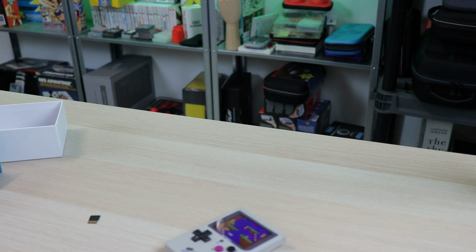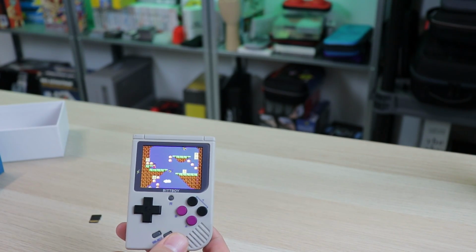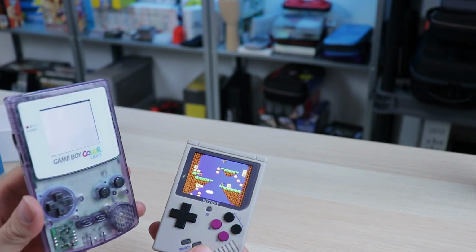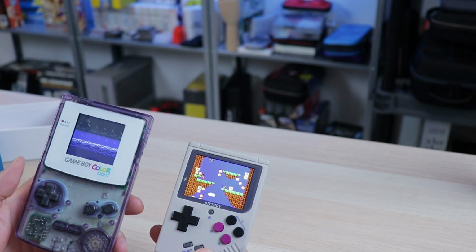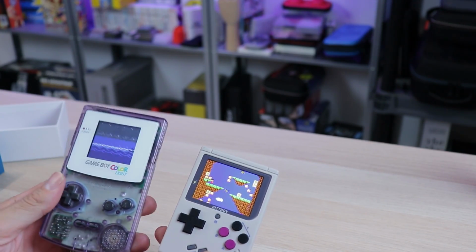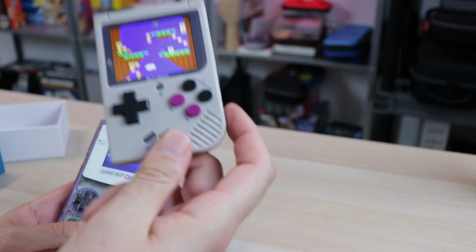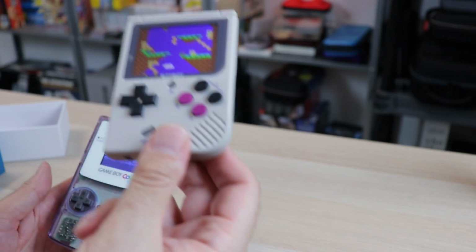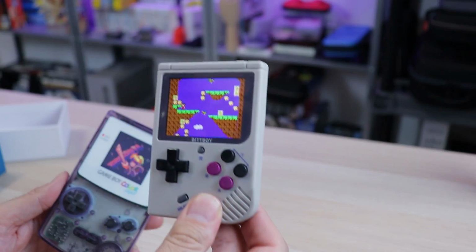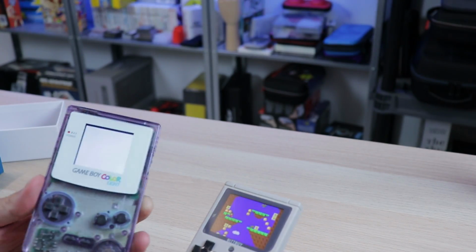But there you guys go. Really do appreciate y'all hanging out with me. I really love my portable gaming, but I think for now I'm gonna have to be sticking to this guy, my Midwest Embedded modded Game Boy Color. I'm happy with this, not so much with this, but I still want an option like this to load up my Atari Lynx, Game Gear, Game Boy Color, and so on and so forth, and play it decently well. And this is getting there, but not quite yet for me anyway.